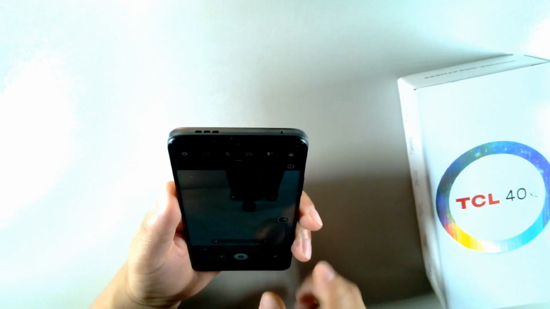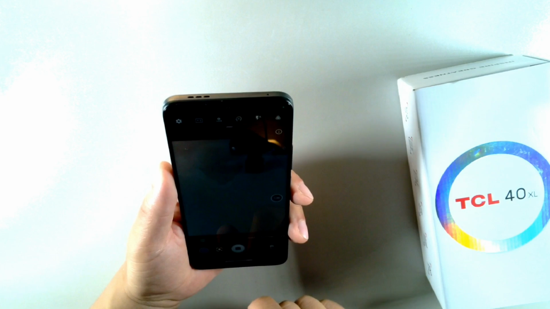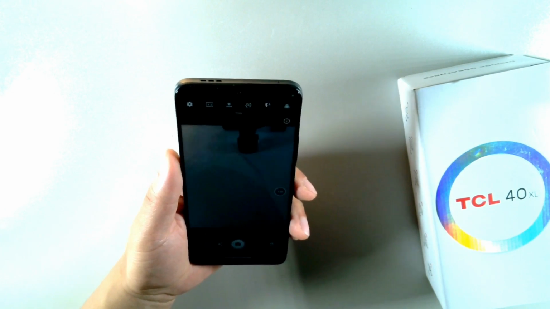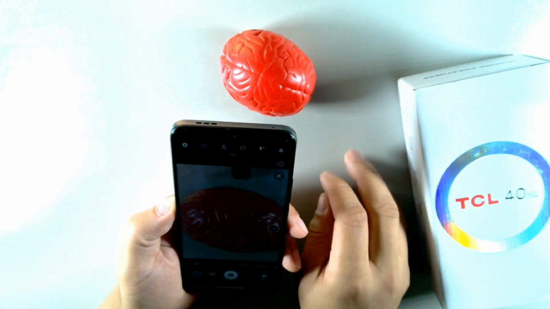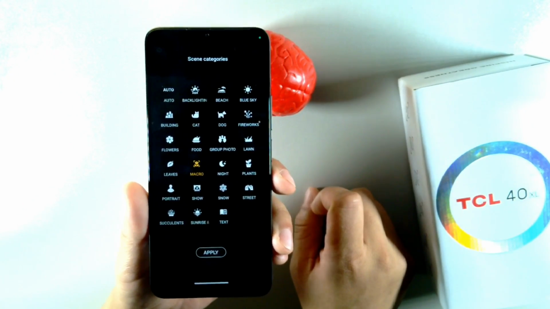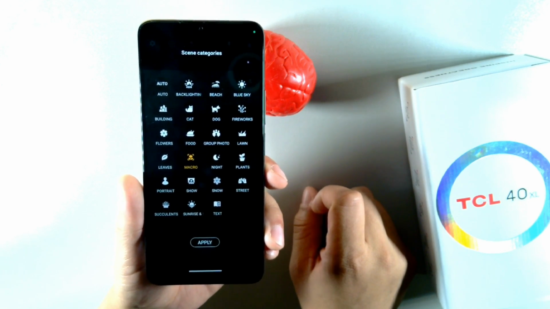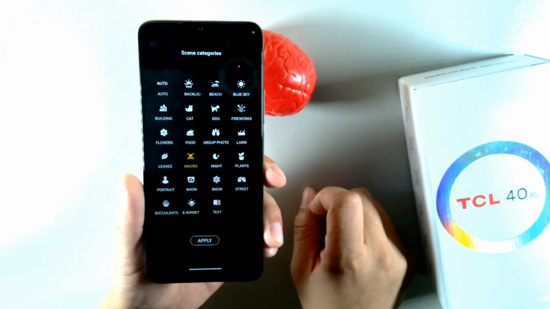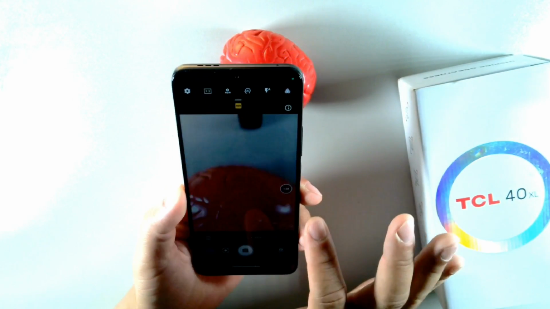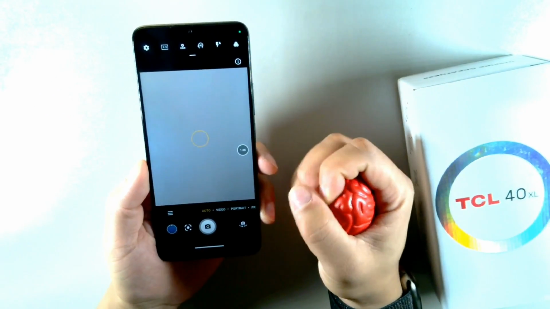So let's say it's telling me to enter super macro mode. If you're looking at something real close up, that's part of the AI features on here. Let me point my camera at something real quick, and the AI technology is going to kick in. You can see all you have to do is click that. And now right here you have auto, and you have the ability to change it to whatever you're looking at. I think that's kind of cool because you can change it and then apply, and the phone will make the best shot based on what you're looking at, which is pretty cool. So I definitely like that feature as well.